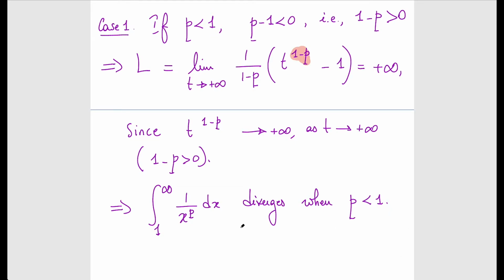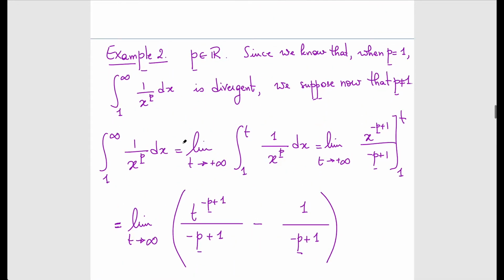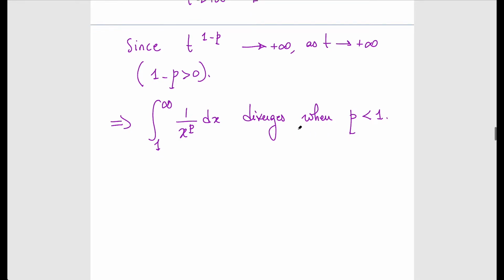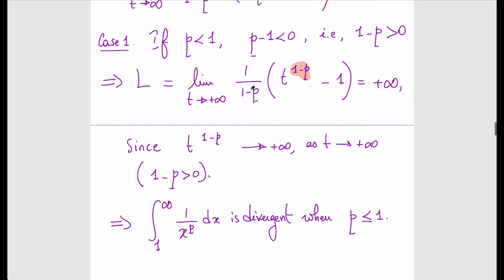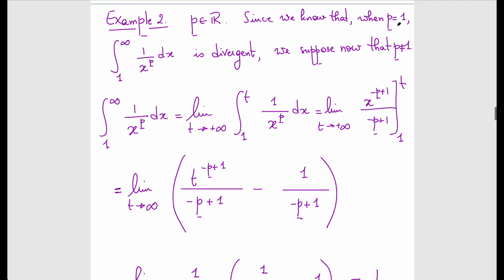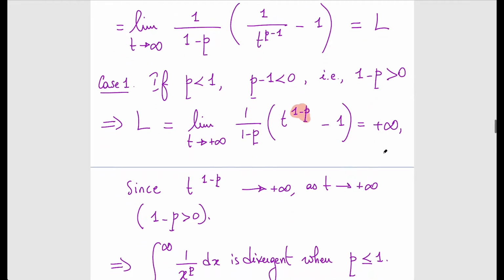And also it diverges when p is equal to 1. This is the case we discussed in example 1. So when p is equal to 1, this is also divergent, right? I'm mixing up terminologies here, so it should be: divergent when p is smaller than or equal to 1. In this case, we discussed just being smaller, and in example 1, we discussed when p is equal to 1, correct? Very good.